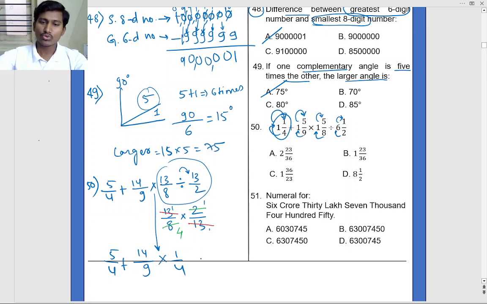Okay, so let us do that. 5 by 4. Let's take it. That is cancellation. So 4 will come in 2's table. If you divide, 2 twos are 4, 2 sevens are 14 here. So what is remaining? 5 by 4 plus 7 by 9 into 2. Okay, 9 into 2, instead of that what will we do? We will keep it the same, because I will tell you why.